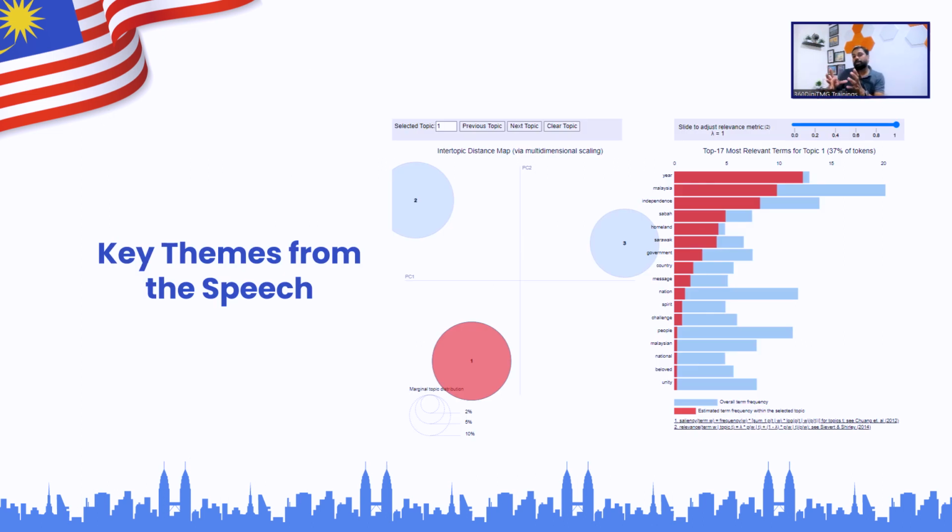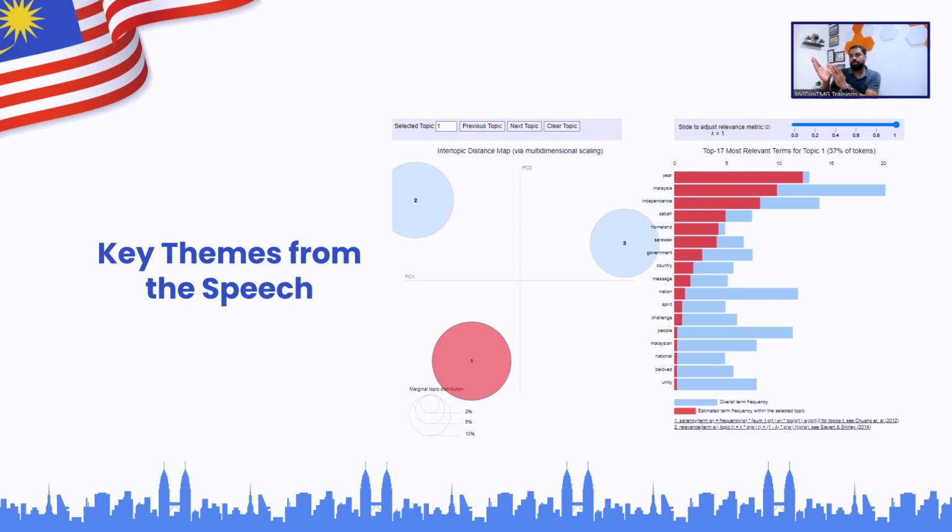Then we try to represent the result in a nice visualization. You can see here we will have 3 topics, and these 3 topics are represented in a scatter diagram to start with. This also shows the difference between the topics. If the circles that you see on the left side in the scatter diagram are close enough, that means the topics are having similar information. The farther apart these topics are, the more distinguished the information they carry.